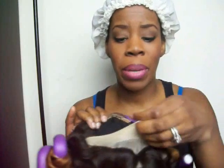Dome cap from Sally's, I think it was like $3 or some change like that. I just have this laying around, but I know I can go to my local beauty supply and get the nude caps. A lot of times they don't even charge for it. You can just ask for a regular stocking and they'll give it to you. But sometimes you'll have to pay. I don't know how much. I never pay for mine. They just give them to me.